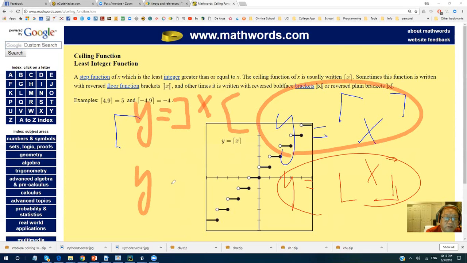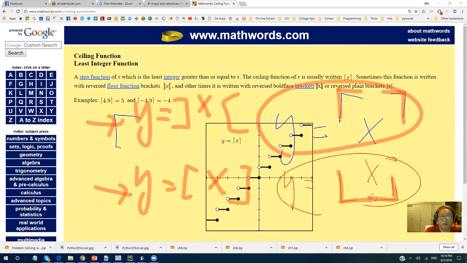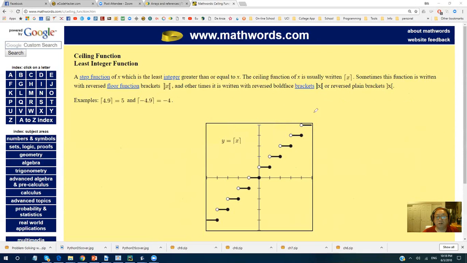But actually the mark is like this for the ceiling function, and this for the floor function. Is that okay? They are two different ways to move your value to the closer integer.